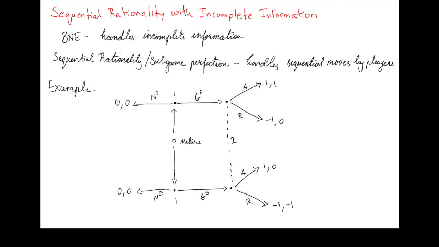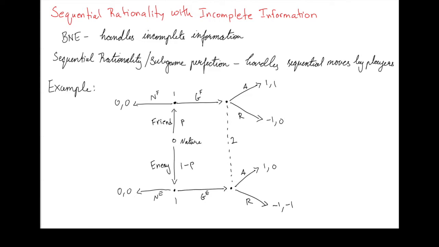This game here is a variant of the gift game that we saw earlier. The big difference is that player 2 prefers to accept a gift to rejecting a gift, whether it's an enemy or a friend. It's just that player 2 prefers the gift from the friend to the gift from the enemy. Player 1's payoffs are exactly the same, depending on whether they give a gift or not, depending whether they're the friend or not. As before, player 1's a friend with probability p, and an enemy with probability 1 minus p. The first thing I want you to notice about this game is that there's no proper subgame.